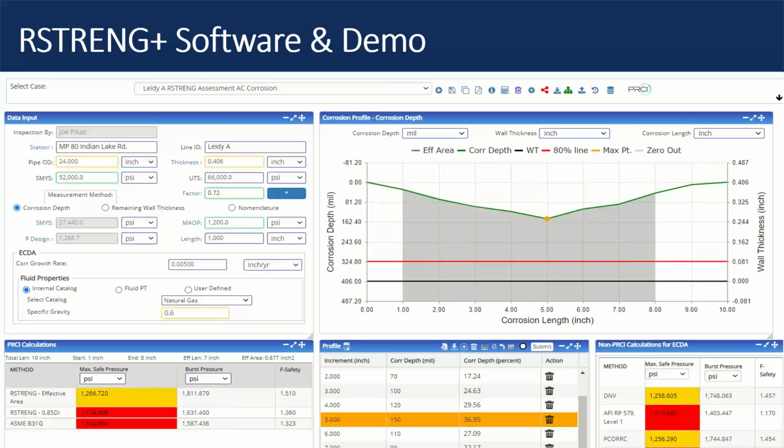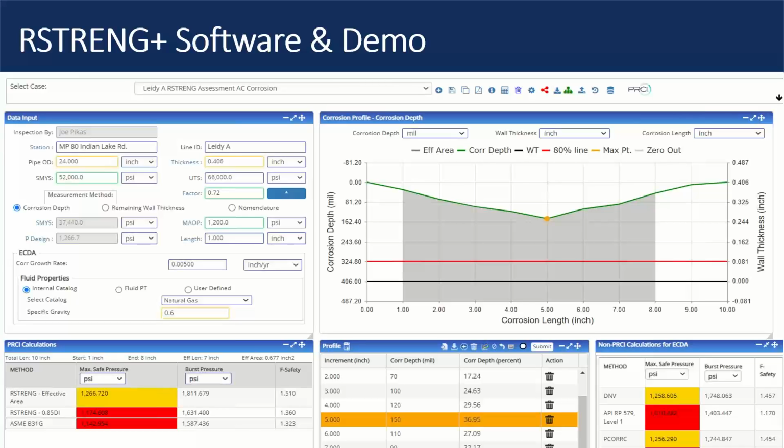Well, P-square is more along the lines of statistical analysis, whereas RSTRENG is focused on the actual measurements themselves.